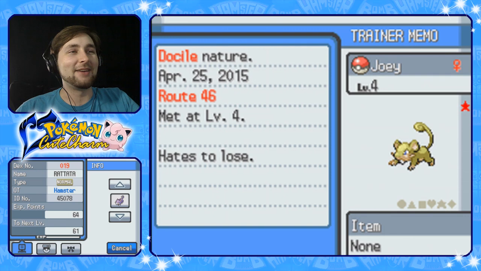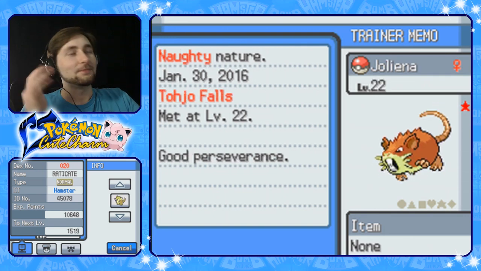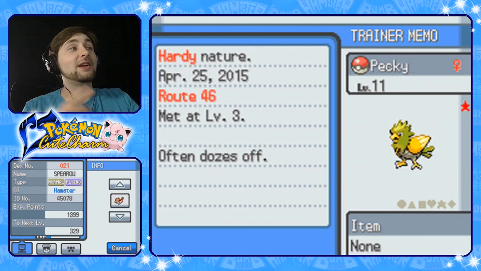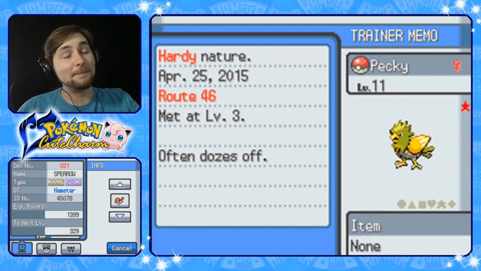Joey, our shiny Rattata, it's a girl. Jolina, however, is the female version. We have Jolina as our Raticate. Pecky, our very first shiny Pokemon Q-Charm find in the game.